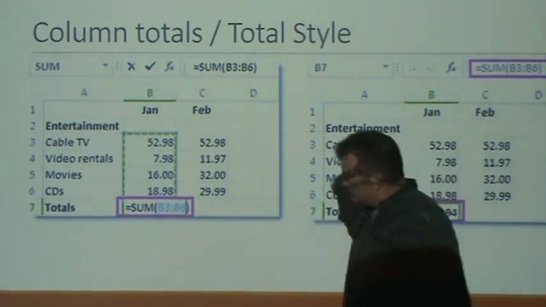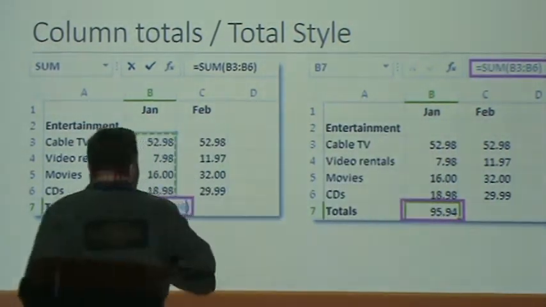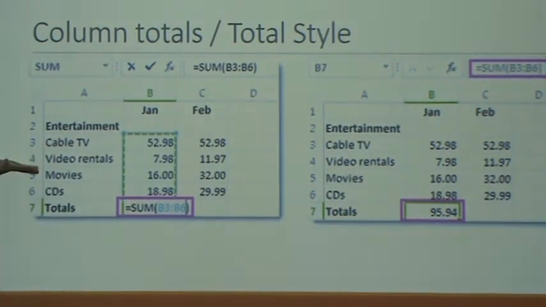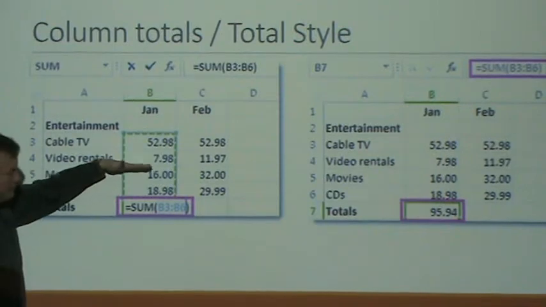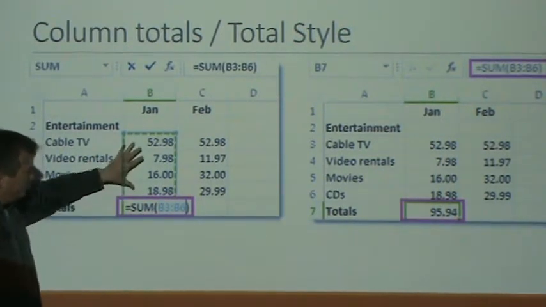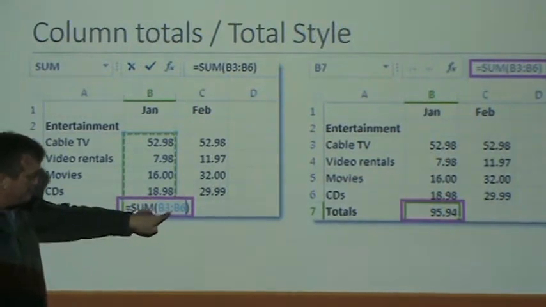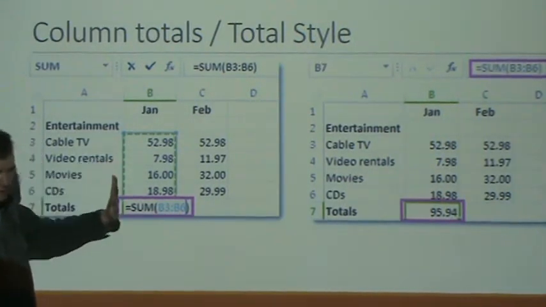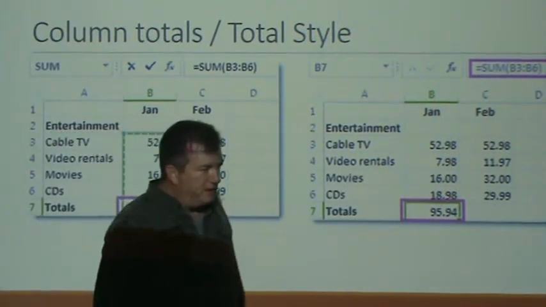It's a little bit dangerous if you put in a formula like this and then you insert a row, and for some reason the row you're inserting should not be added into this sum, it's going to automatically get added. When this stretches, it's just going to make a range from B3 to B7 if you added a row. So just keep that in mind.